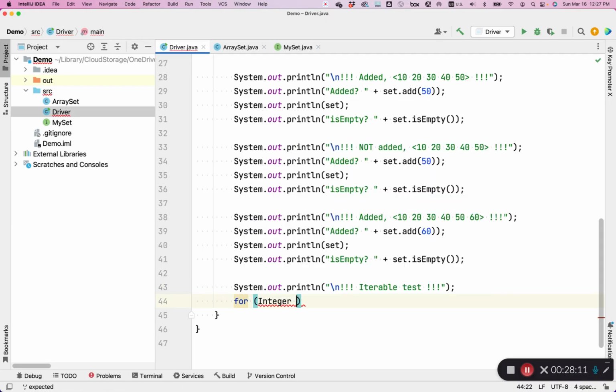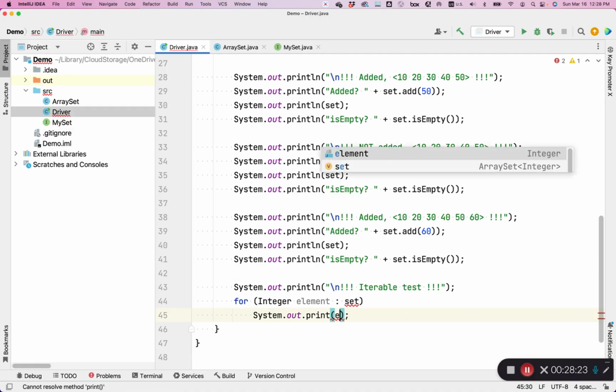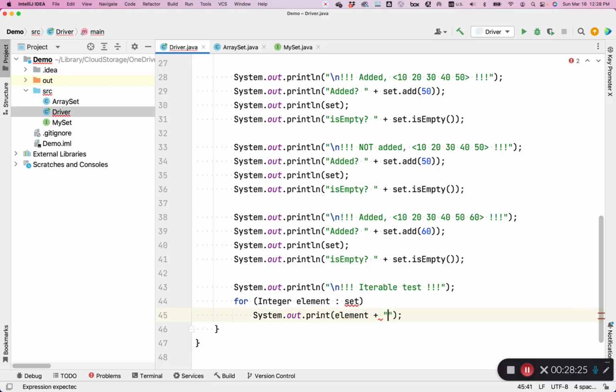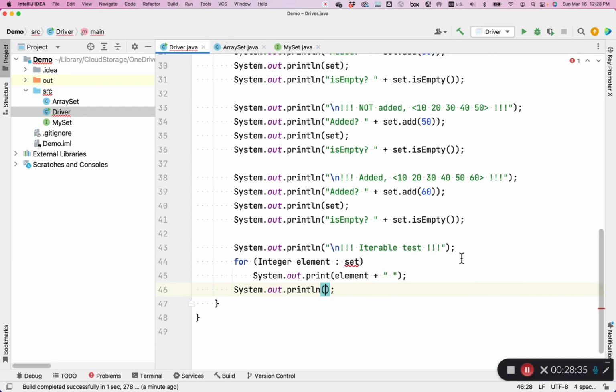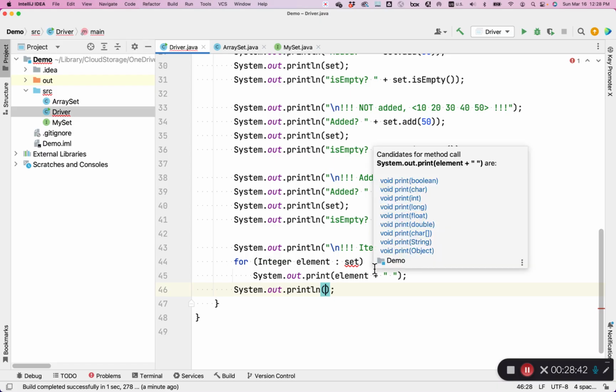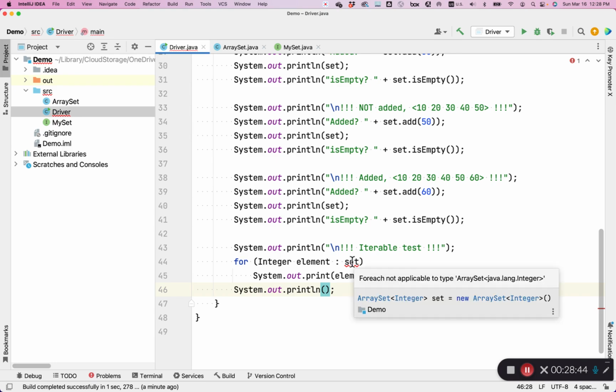For integer element in our set, I want to print element plus space, and then I want to add an empty line. This is the test for whether our class implements the iterable interface, and it doesn't, which is why we have this compiler error.